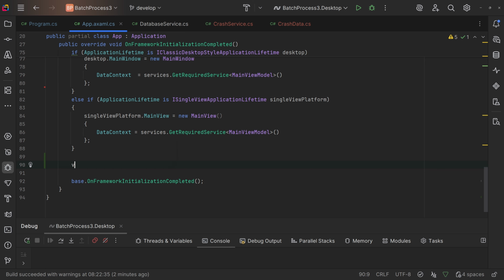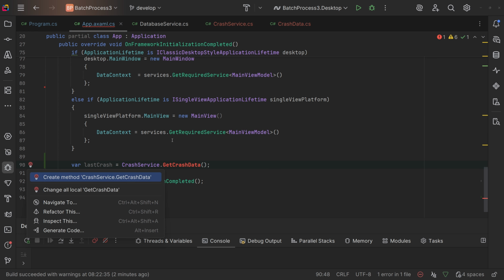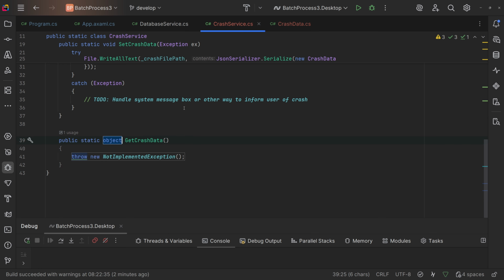So what we want to do is get the last crash, and that will be the crash service, and we need to now add one that says get crash data. So get crash data, create the method. This will be a crash data, and it's nullable because we might not have any crash data.